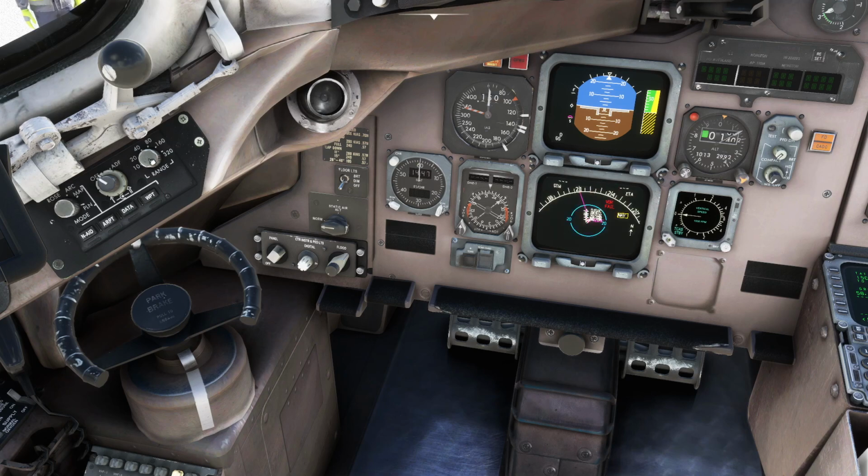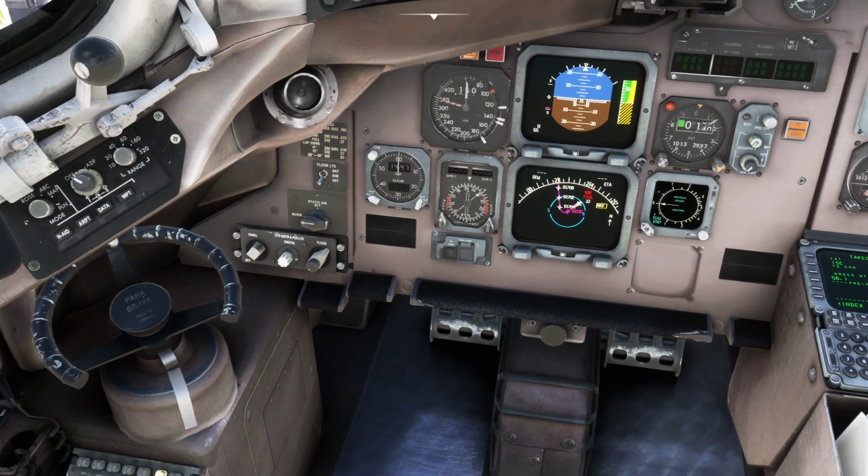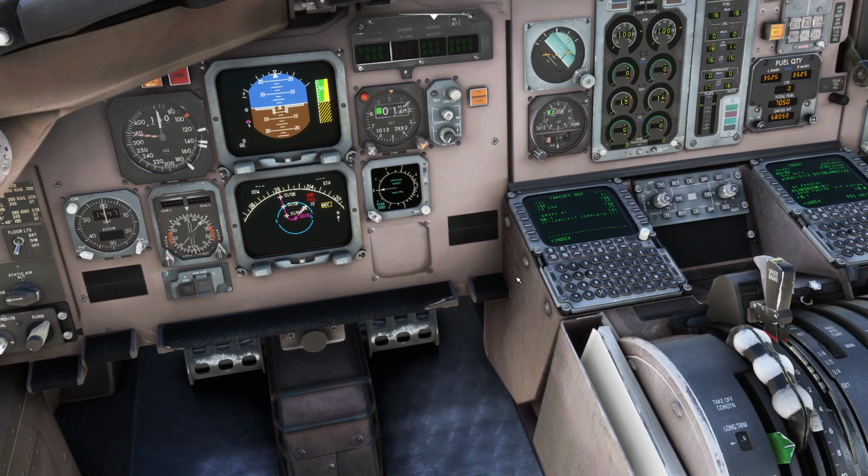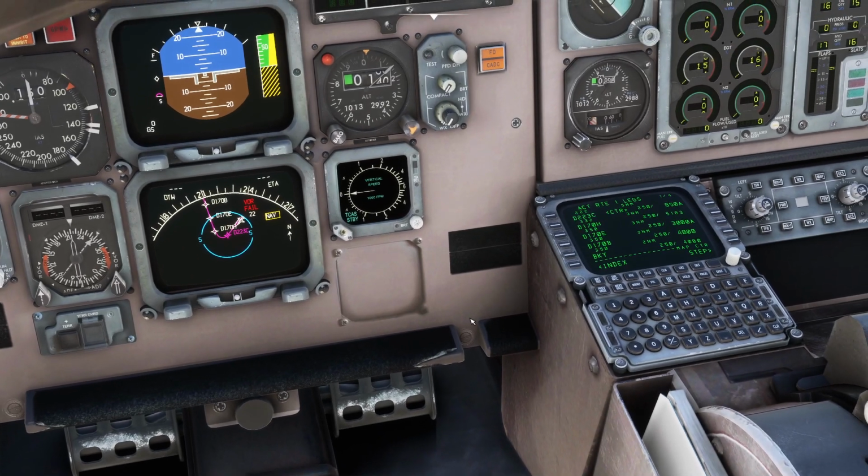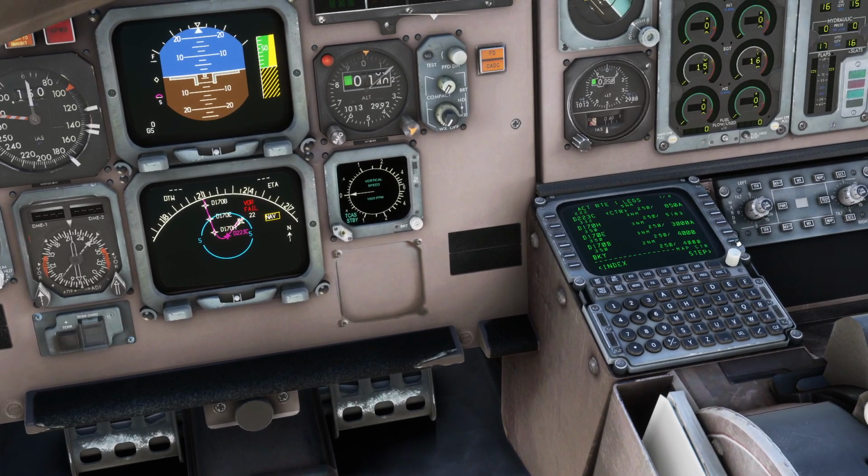And we can change the range. So you can see there's our departure out of Stansted, we put it onto rose mode. If we go to the legs page, you will find there is now a step button. And we can step through the plan.